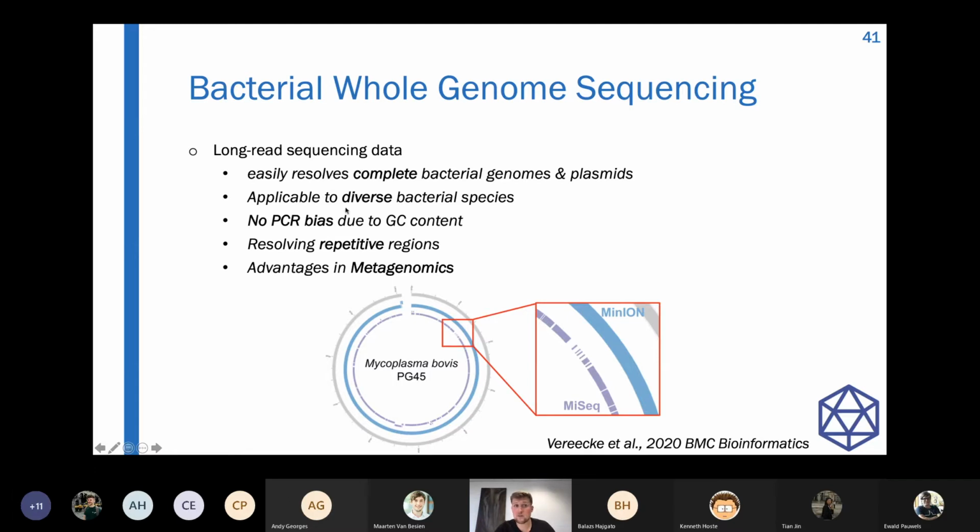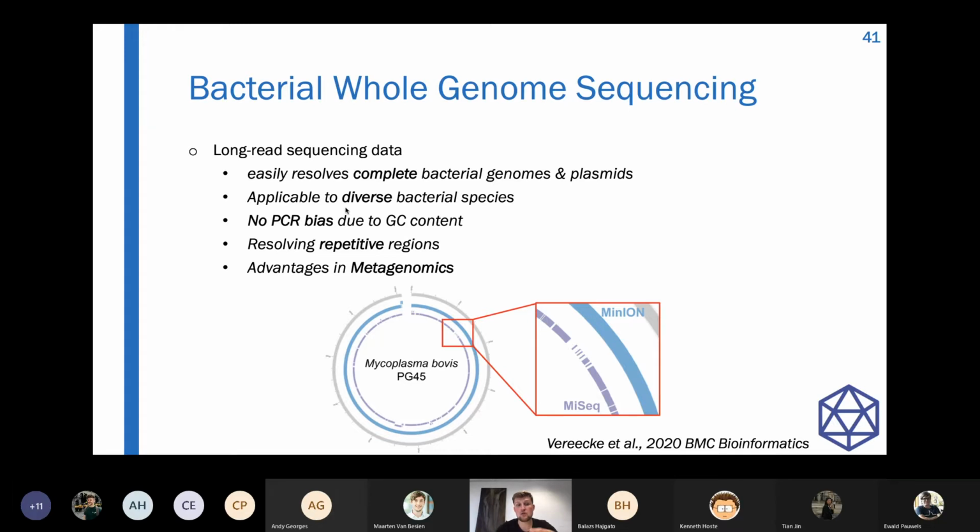The interesting thing with long-read sequencing is that it's applicable to diverse bacterial species, as we can very easily perform de novo assemblies. If you use Illumina, we will rather go reference-based, where we use existing data to generate the genomes. With Nanopore, we don't need this. There's no PCR bias. We actually don't need to amplify our DNA, and with Illumina we need to do this.